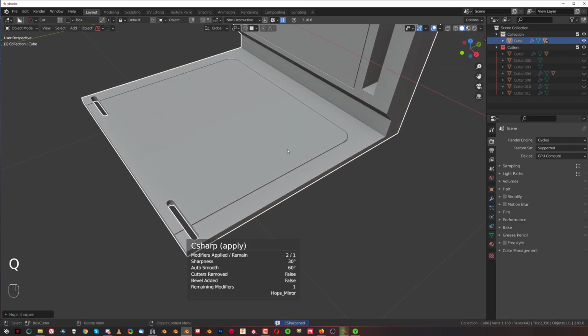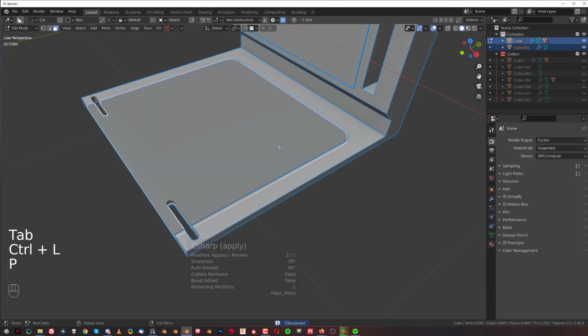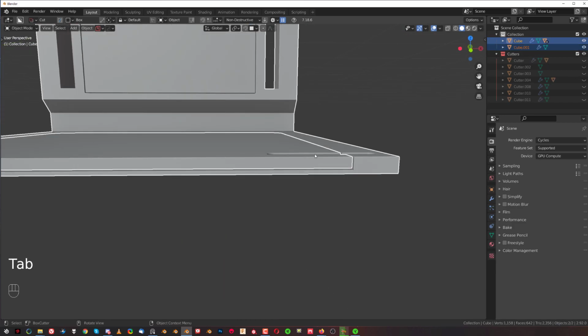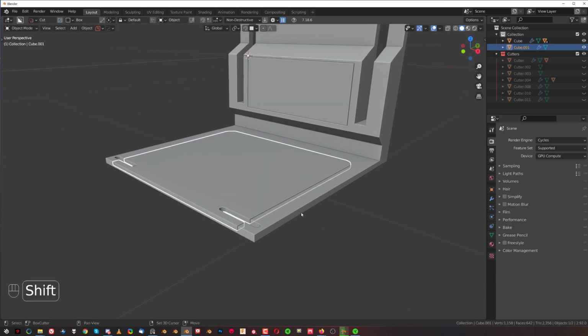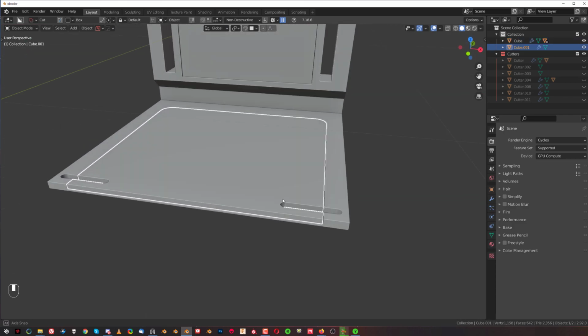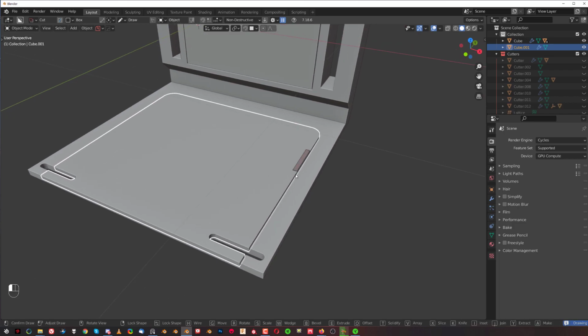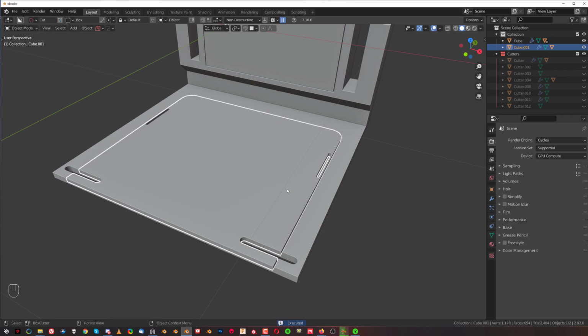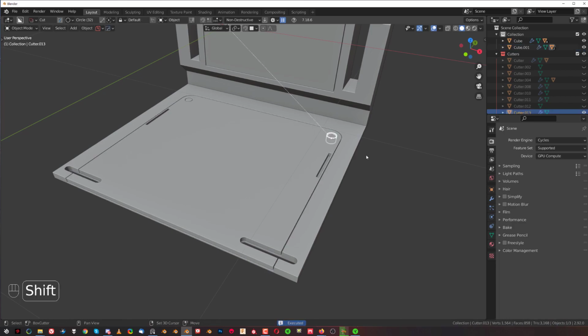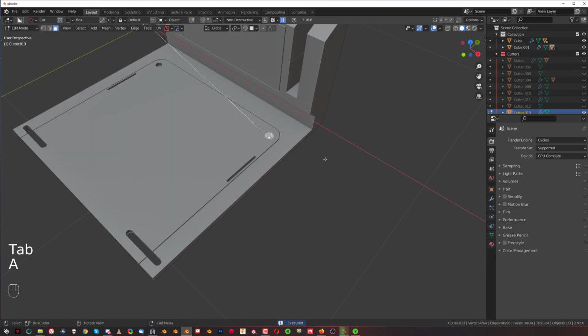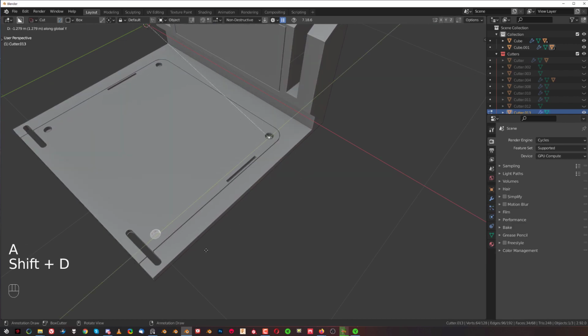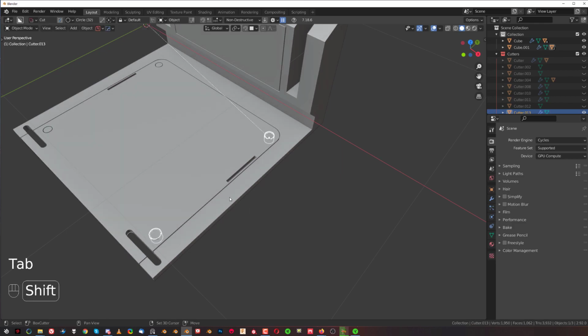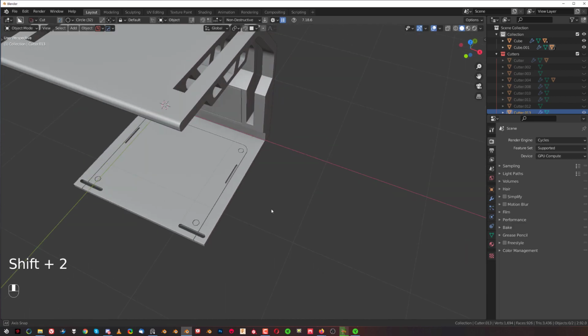We can sharpen this and select this one, Control L and P, because it's solidified, so it kind of hangs in the air, right? So we can select all of it, and split it into its own selection and have some fun with this now, right? Go to circle and try to maybe create some floor, some kind of bolts, or some kind of mounting. That will do. So Shift 2.